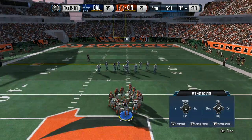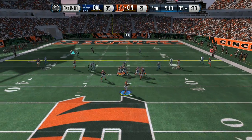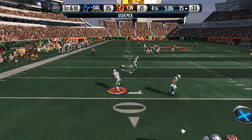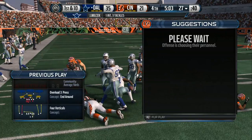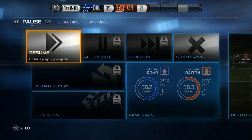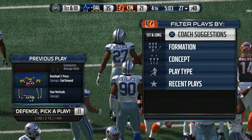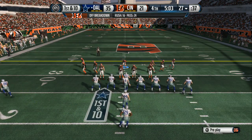This will be the eighth play of this drive. The defense comes out of the dime. Dalton's got it in the gun. Interception. He's brought down. Good job that time. The defense not being fooled, being in position. When you're in position, you have a chance to make the play. That time they did, they got the interception.